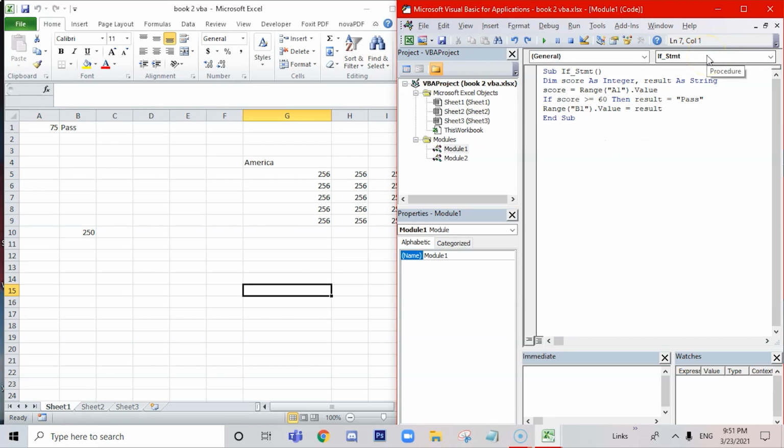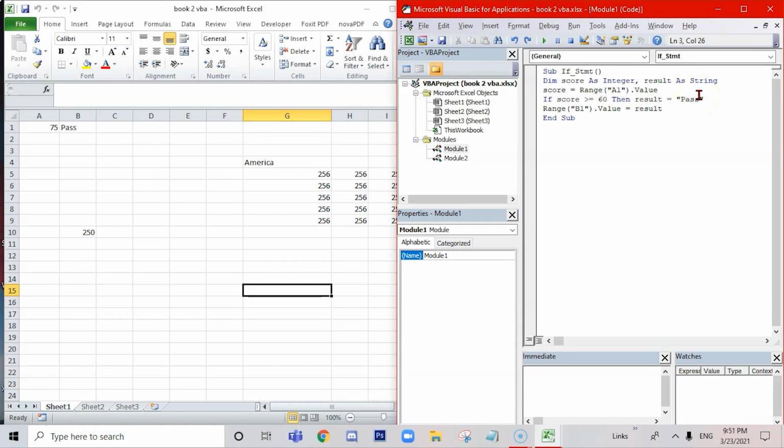Now in the next section, we will simply tweak this and use an if then else statement. We'll attach an else statement to it and specify another condition. Here again we'll use two variables, the score as integer and the result as string, and let's stick to the same values.